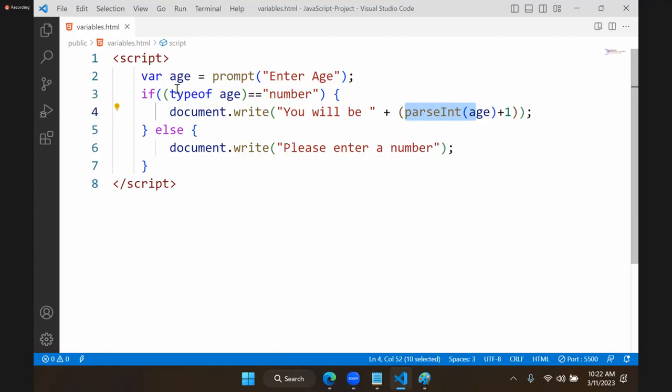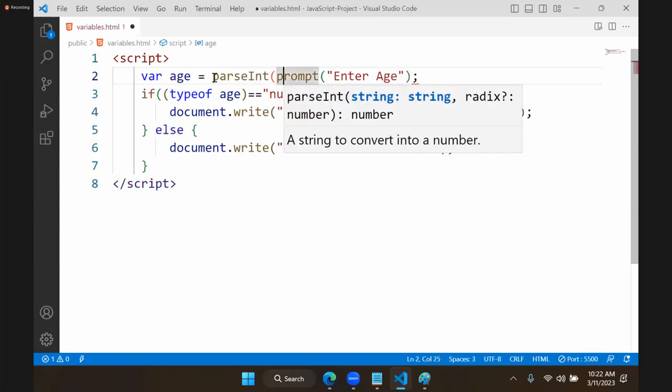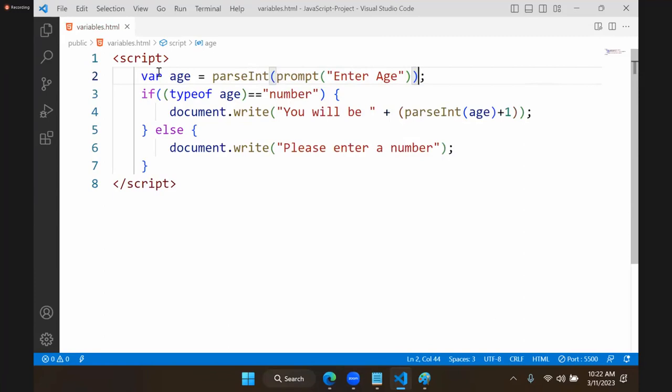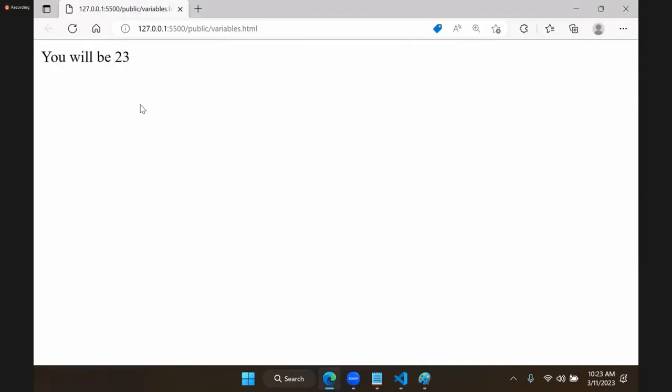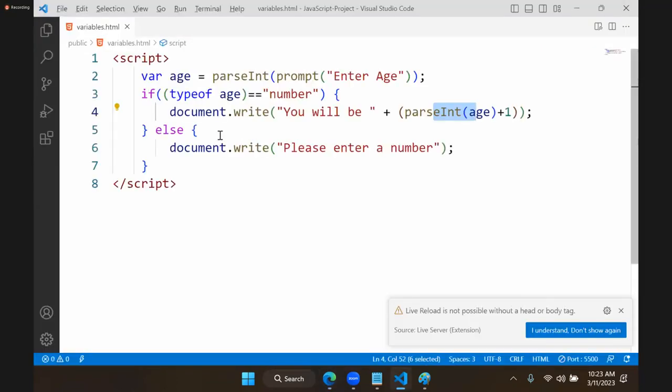Right? So for that reason, we need two ways now. Again, we have to write what? Parse int. Here we have to take a number first. After that, verify with the number. After verifying with the number, convert into number. That means what is type of doing? Is it converting to number? It is not converting to number. It is only verifying: is it a number? But verifying whether it is a number is not enough. You need to convert into number. Then only these kinds of operations can happen. That is one of the major problems that you will face. That is the reason I showed you that point already.